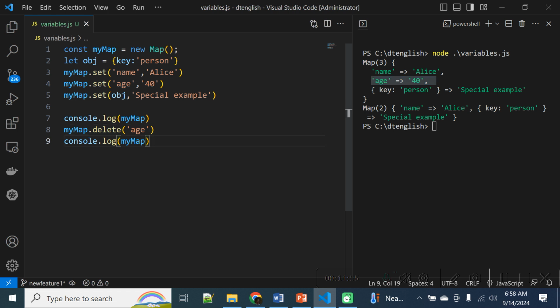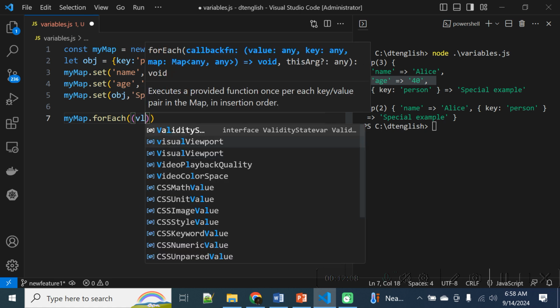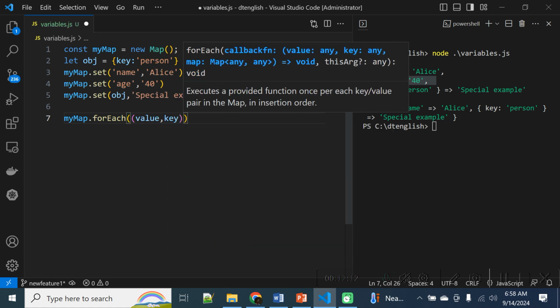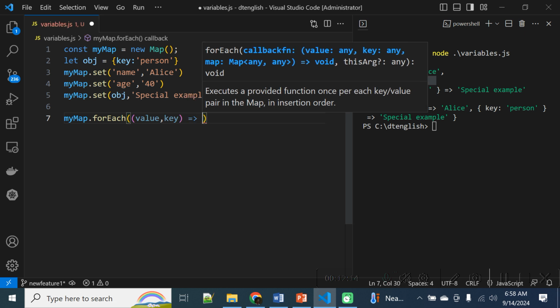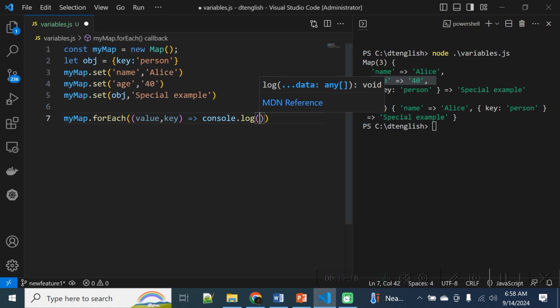So the last part of this map is how to iterate all the values of the map using forEach. Dot forEach of value comma key, arrow function, console.log of key comma value.